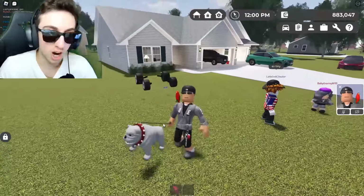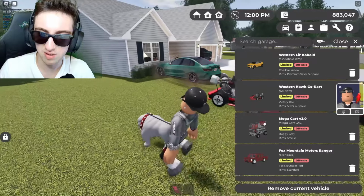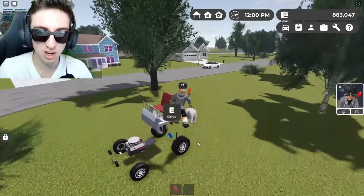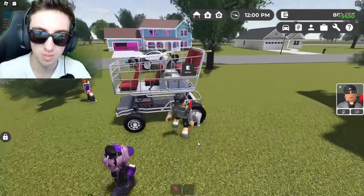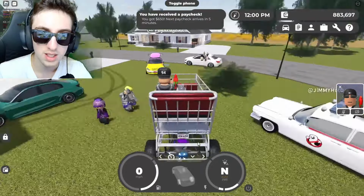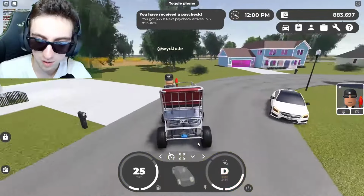And then we got a go-kart. This thing's kind of like the same thing. I don't use it too much. It's cool, but yeah, like I said, I don't use it that much. This thing is dope too. I don't use it that much either. They're just all like goofy cars that you're not really going to use during roleplay. But this thing's a beast. Take a listen to it. Yes, sir. You already know that April Fool's update was cooking.